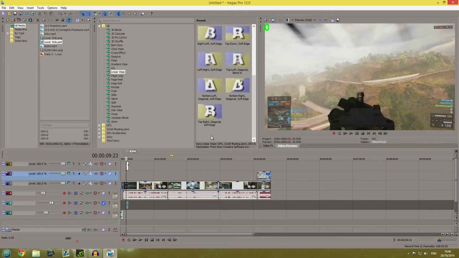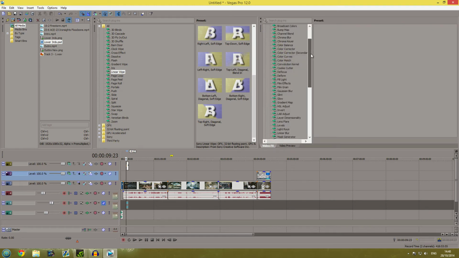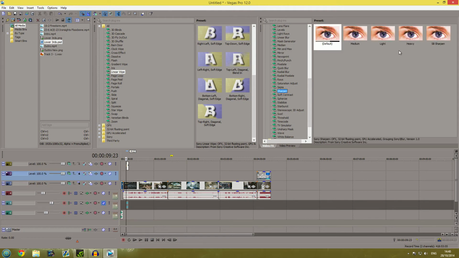So to counteract that, you want to put a sharpness filter on. If you come here to Video Effects, you come down to Sharpen. This is the one I use here. This is a template that I've made, and what you want to do is just take the default sharpen effect and change it here. I'm going to take my one to show you guys the value.